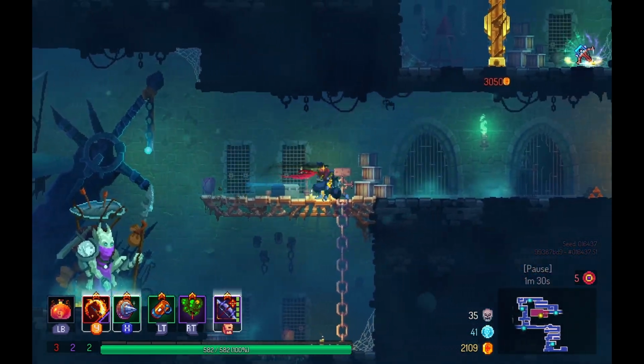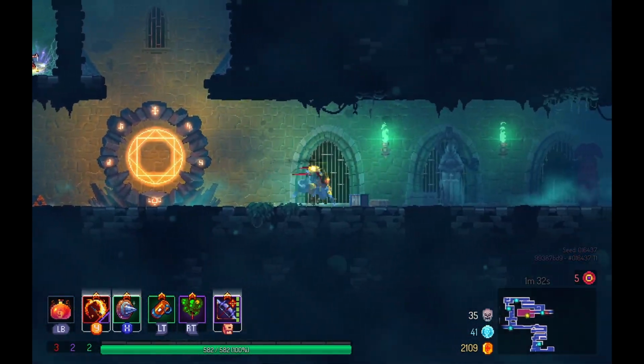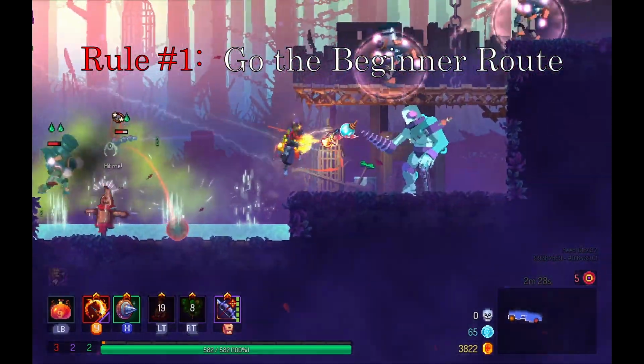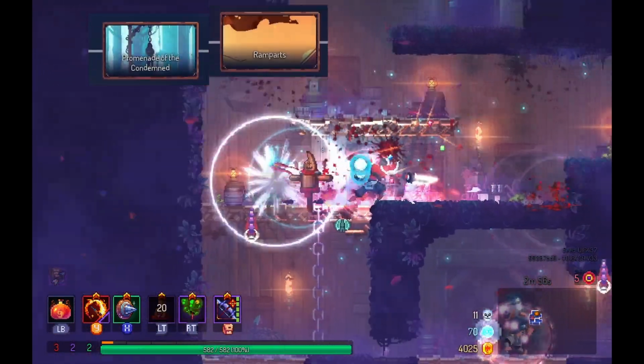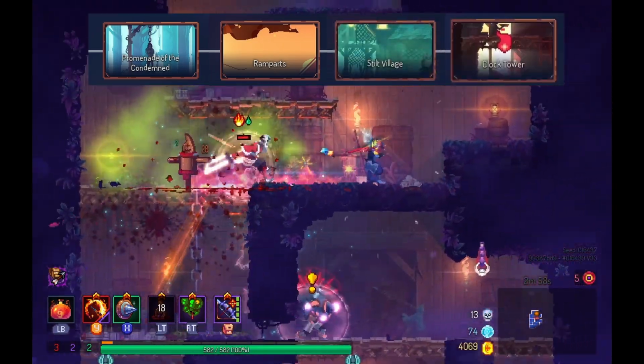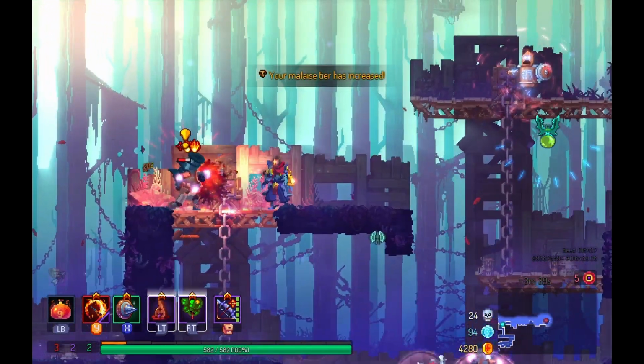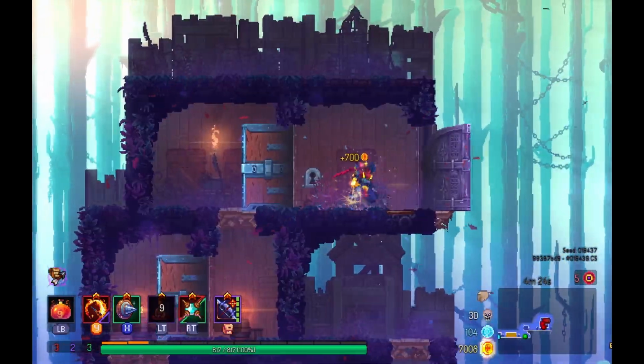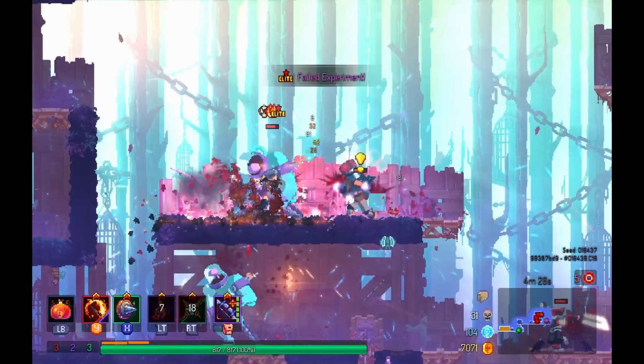Before we get into the rules of this challenge, you know what's more interesting than prison quarters? Promenade. Rule number 1, we're going along the top. Promenade, to Ramparts, to Stilt, to Clock Tower, all the easy biomes. We don't want to go to any hard biomes. Hard biomes mean you're more likely to die, and we don't want that. I don't want to keep dying.